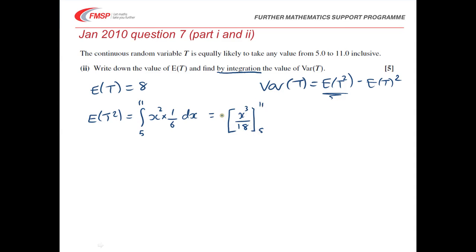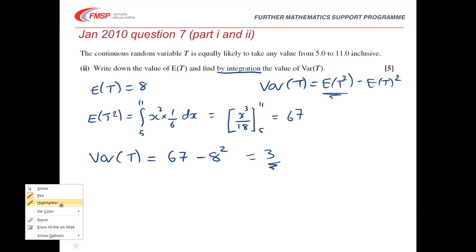And if we work that out, that's going to give me a value of 67. So now to find the variance, the variance of t is going to therefore equal 67 minus the mean squared, and again write it as something squared. It really is going to help, and if we do that we're going to get 3 as your answer. So it works out quite numerically nice at the end.